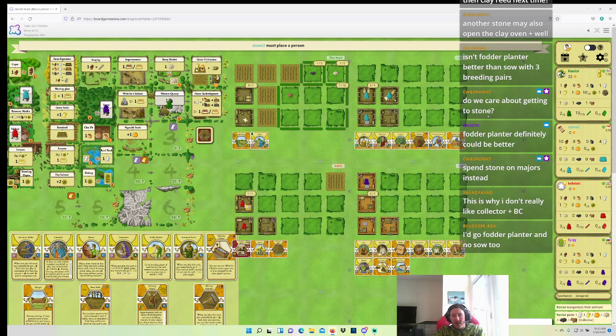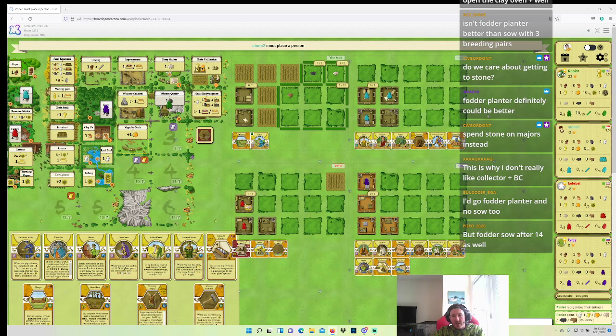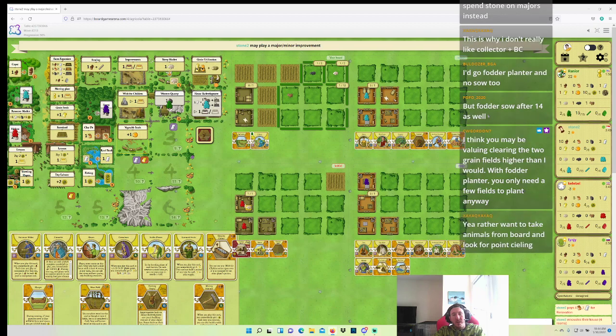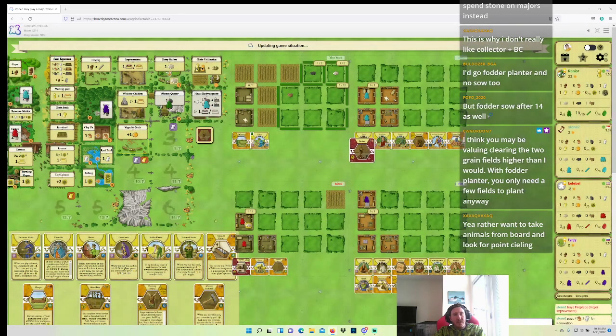You'd go fodder planter and no sow too. Fodder does sow after 14. That's true, fodder does sow after 14. That's a good argument, Fofo. Wait a sec, you're right. I'm arguing against fodder. I'm only breeding two pairs here, though. I don't necessarily blame your lines, Zach, but I think this is still going to work reasonably well for me. But yeah, I don't think you're entirely wrong by any means. But it's okay.